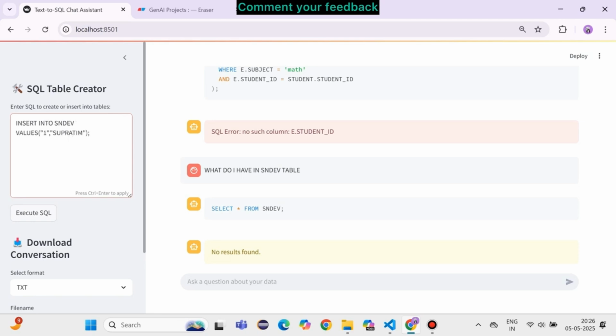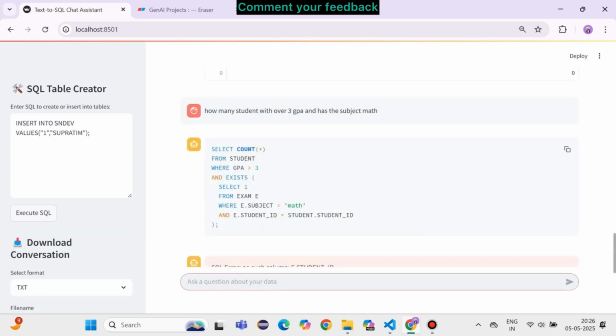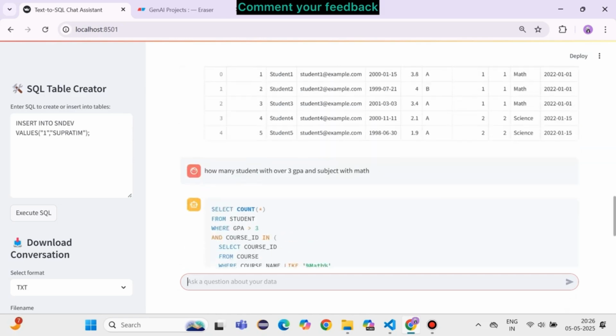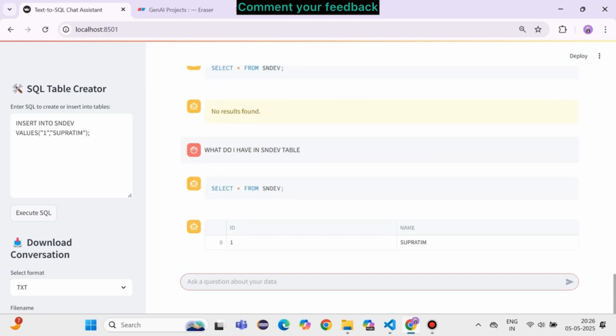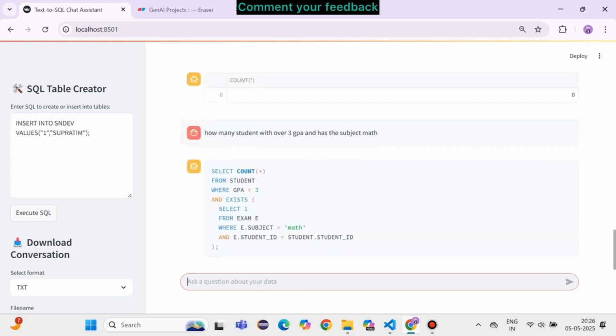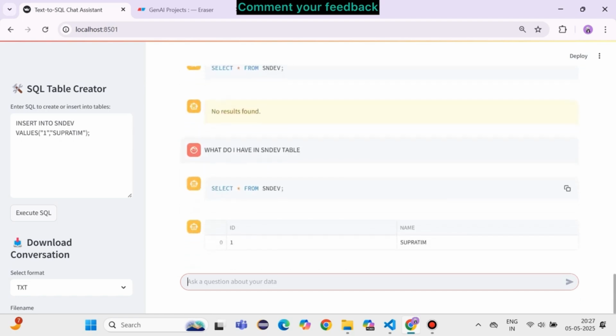All right, now I'll execute this. Now if I again write this command, you could see we have this data inside my SNDev. So this is a simple interface that we have built, and it's highly prompt sensitive. If you don't give a proper, precise prompt, it won't really work. Like you could see in this case, there is some problem in the prompt that I have given in here. I'll also explain how to write a good system prompt so that this kind of glitch doesn't occur in your case.